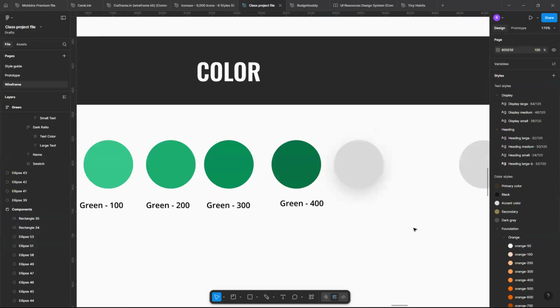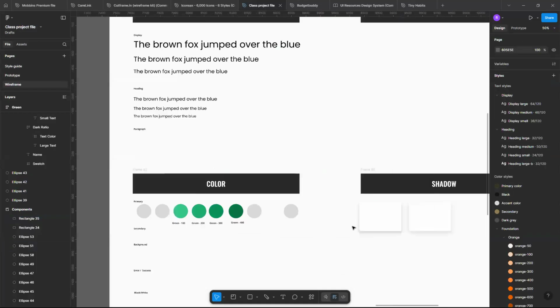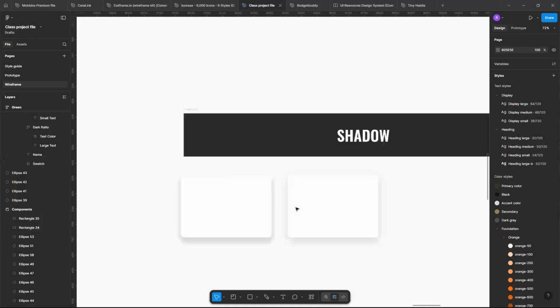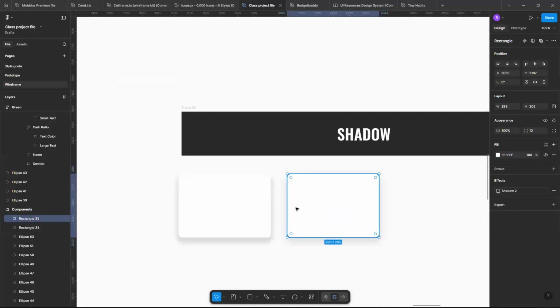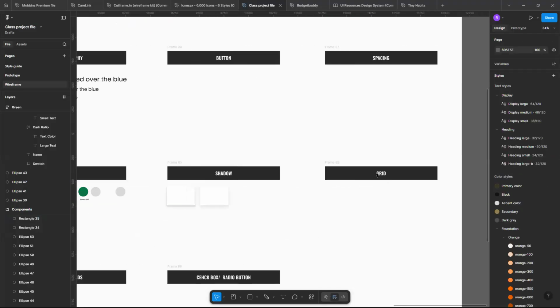It has put in that shadow for me. That's how a design system helps you. So even if I'm not using this, I don't have to copy this shadow or this effect setting anymore. I can simply access it from the design system I've created. That's the style I created. That's all for shadows. Another thing we can also create as a style is also the grid.